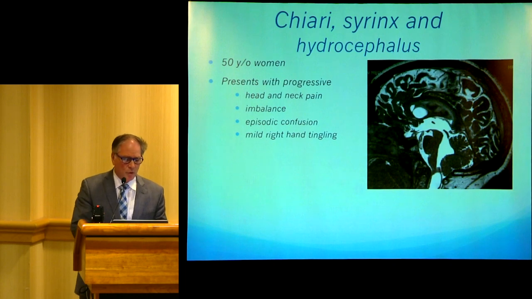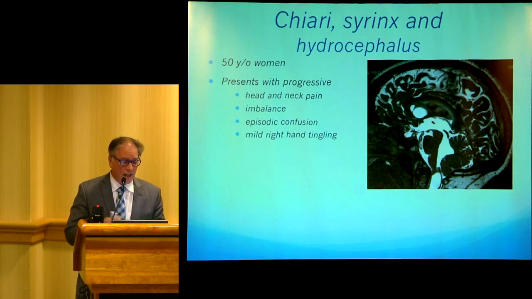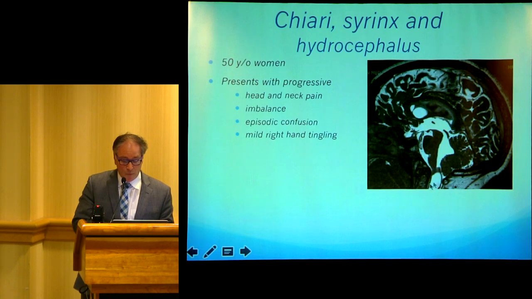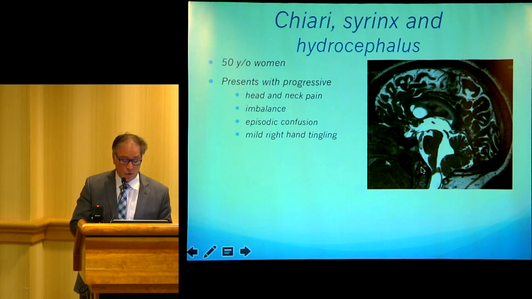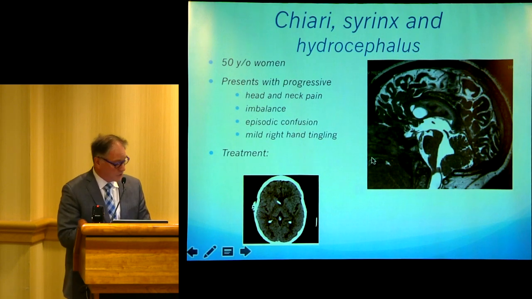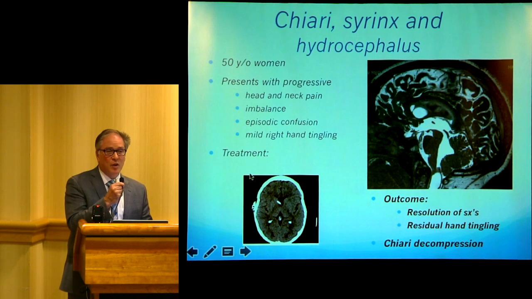Here's an approximately 50-year-old woman who came in with very severe head and neck pain, restricted movement, some imbalance, episodes of confusion, and right hand tingling. There is a CSF disorder: a large fourth ventricle, an open aqueduct so there's no obstruction there, but likely some obstruction at the cervical medullary junction. Large lateral ventricles, third and fourth ventricle enlargement, and a very impressive syrinx over the entire cervical cord. The basic principle was to treat the hydrocephalus first. Shunting brought the ventricles down dramatically, and within the next week the patient's symptoms resolved approximately 98%, with just a little tingling remaining.